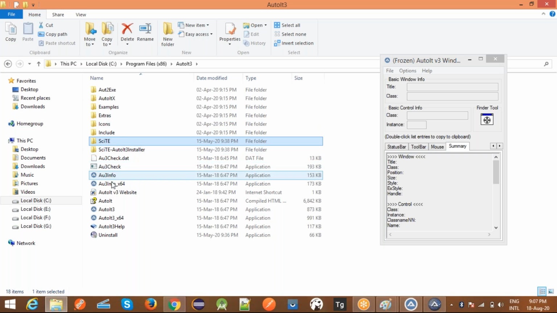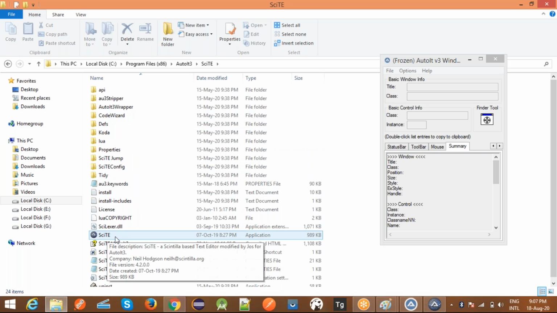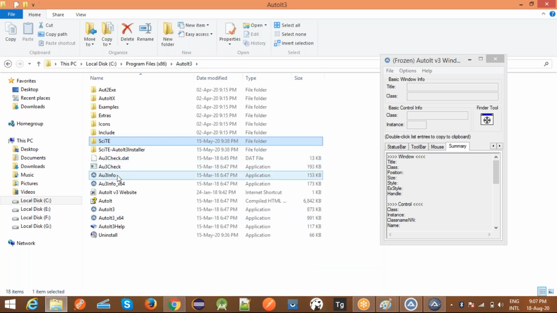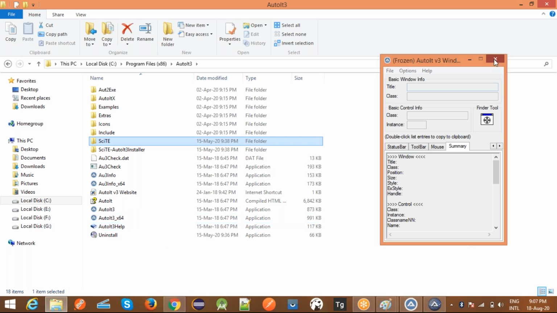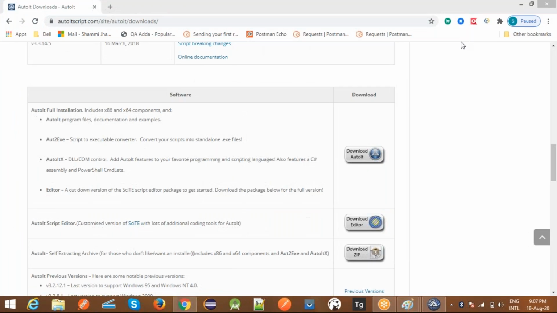All three sections are clear now: inside this you have the editor, and if I come here you will see the finder tool, the AU3 Info, and this one is your help section. It's clear. We are good till now.